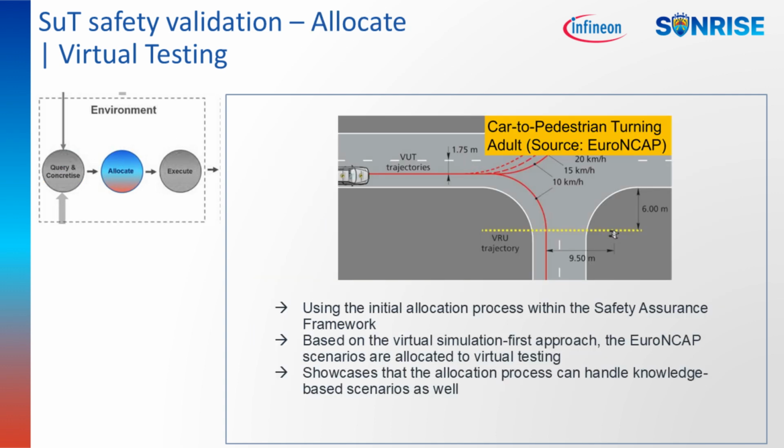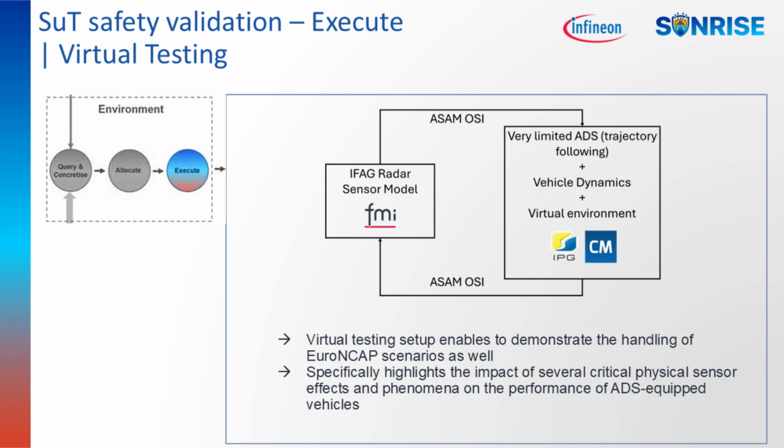Since Infineon uses only virtual testing in this use case, the allocation process will not be used to distribute test cases between different test instances, but to verify that a test case can be allocated to the available test instance. Furthermore, since Infineon uses knowledge-driven scenarios, this enables the demonstration that the allocation block of the SAF can handle these types of scenarios as well. Infineon utilizes a demonstration instance to simulate the Euro NCAP scenarios, which highlights the impact of several critical sensor effects and phenomena on the performance of ADS-equipped vehicles.